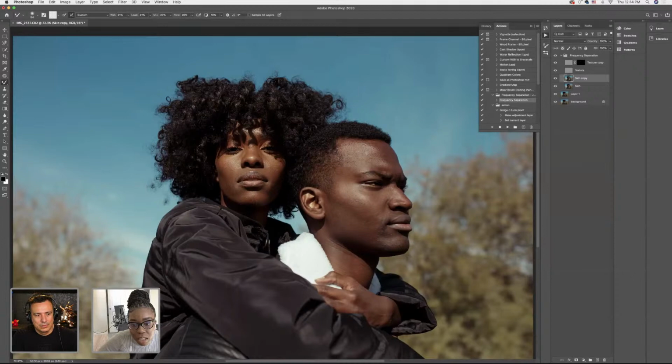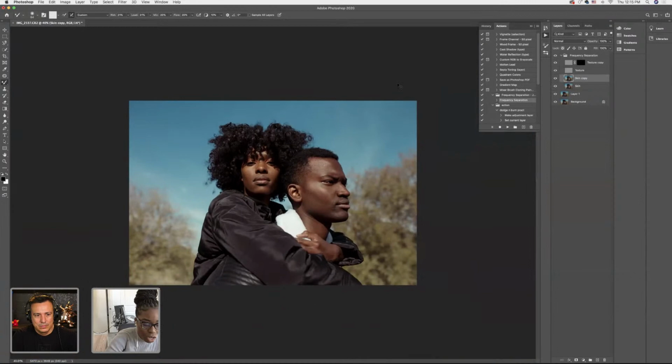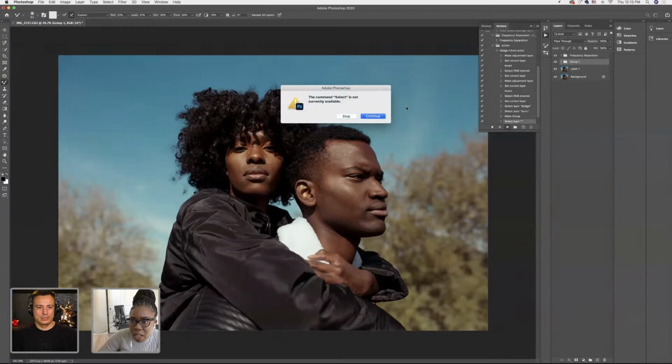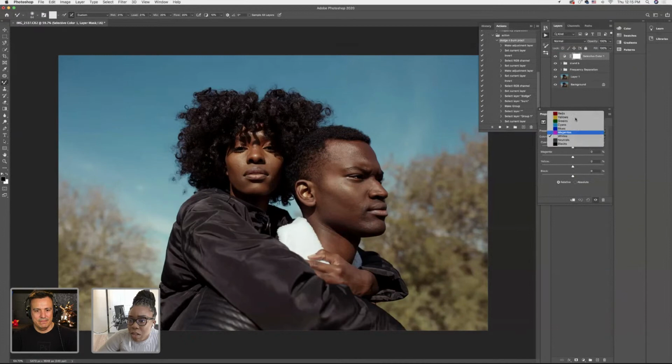I think that is fine, so just a slight change there. I'm going to pull this back a little bit. We are going to do a little bit of dodging and burning. Actually, I'm going to skip that and we're just going to go into the colors and see what we can do with tones here. Sounds good. Since skin is the science, I do want that to pop. Another thing I might do with this image, I think I did in the original one, is add some grain. If we can get to that spot, I'll show y'all how I do that as well.